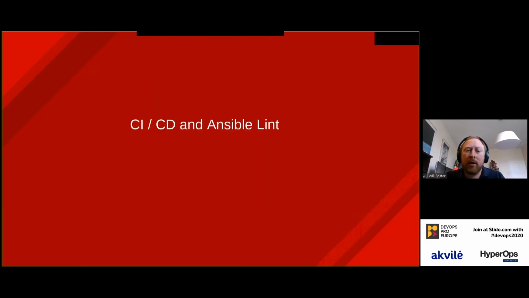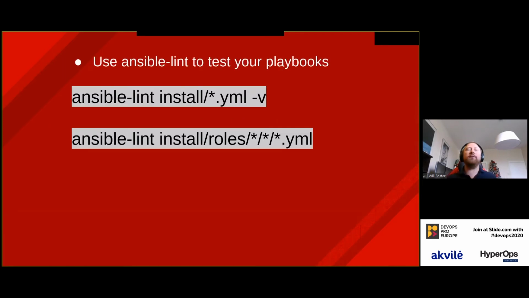All right, let's talk a little bit about CI, CD, and testing and making sure the code that we write actually works and that there's no issues with it. A very easy way to set up very basic testing for Ansible is the ansible-lint package, which you can install on most Linux distributions. I don't know about Windows because I don't use Windows, but it's probably there. So yeah, ansible-lint is just like any other linter.